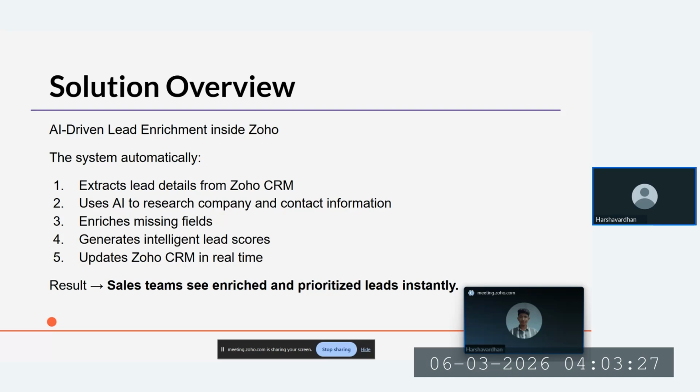So we fetch the details of a company name, and then SearXNG will search about the company and give us the data regarding each company. So each company's data will be extracted from the internet and it will be given to the AI as a context. So how will it be given as a context?